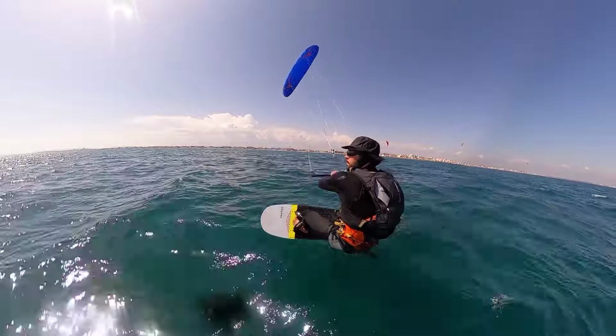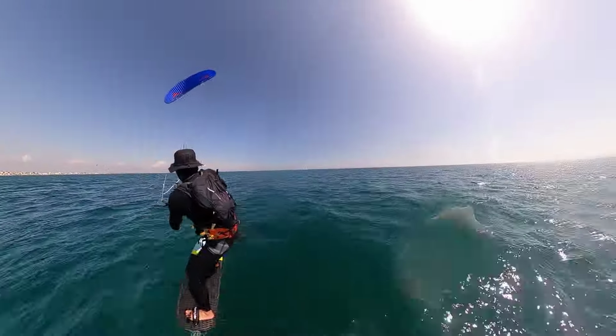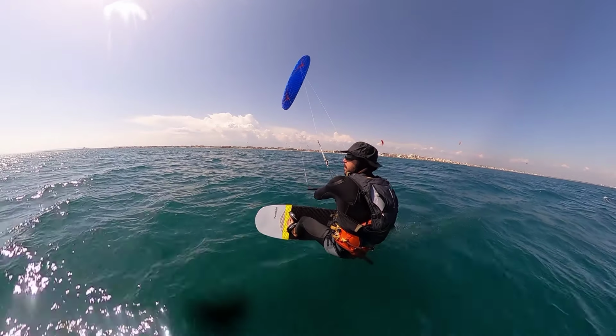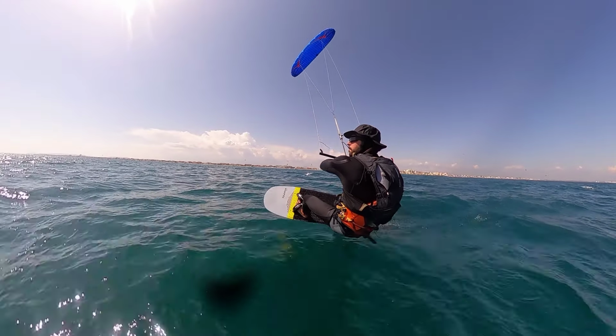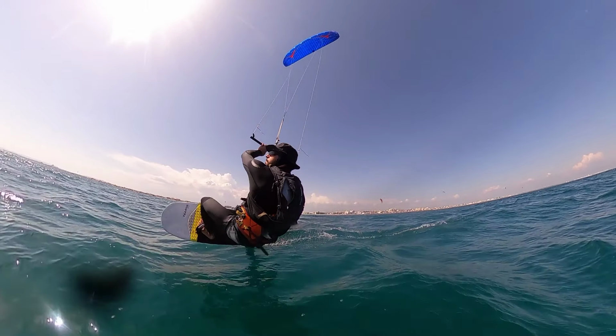Now for a tack from port to starboard, we will look at the slow motion. I maintain my speed, I start pulling on my back hand, right hand, the kite moves up, I shoot out a bit so that I don't get pulled towards the kite. I continue holding my edge with my bum, almost touching the water, I push on my toes to flatten the board.